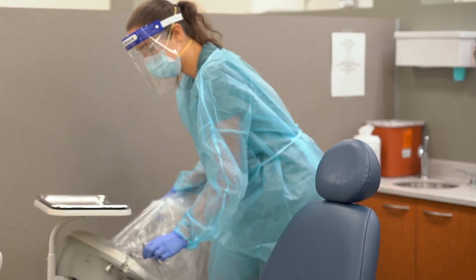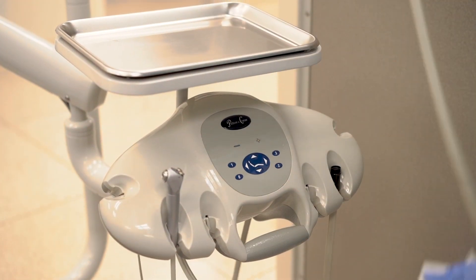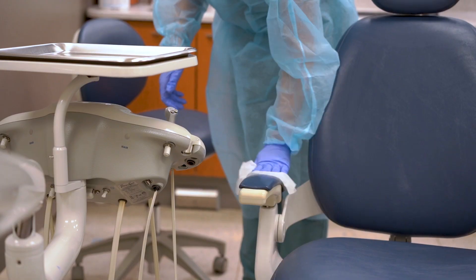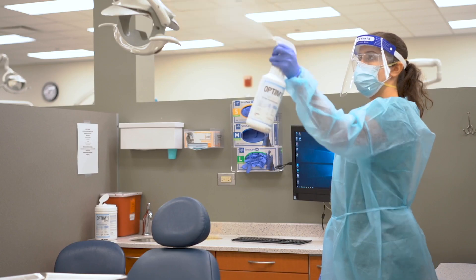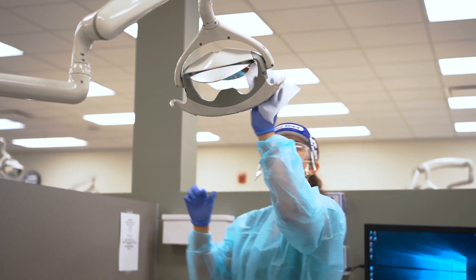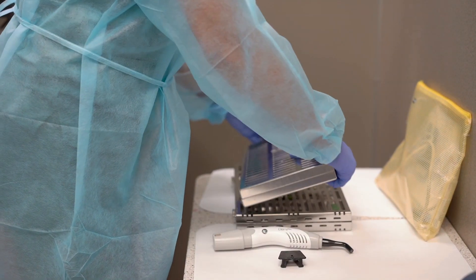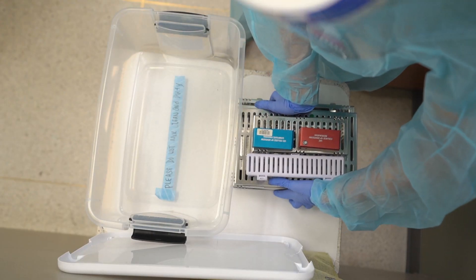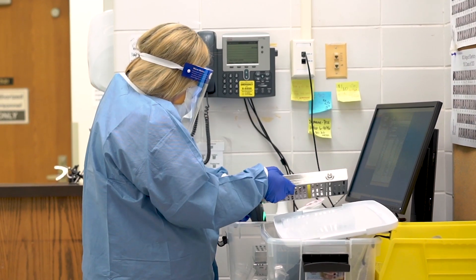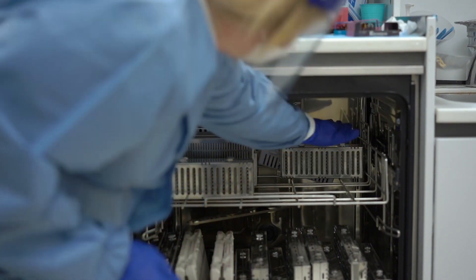We use a lot of plastic barriers as we provide care so that those barriers can be removed and the area can be disinfected properly. Students are informed and staff support the activities involved with preparing a dental unit prior to a patient coming in. We have disinfectant solutions that have been modified — the new sprays and new germicidal agents have been demonstrated to destroy viruses within three to five seconds. Students go through training processes and have to be observed on how to provide correct disinfection when preparing the unit prior to patient arrival, and also post-care, so that the unit is completely cleaned and disinfected properly.